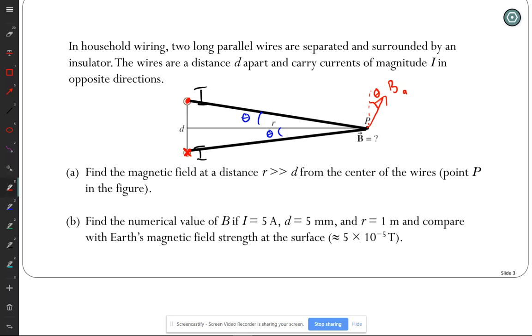And it'll still be the same radius, right? So the only difference is the direction. So this one would be negative. Vector in both wires. What direction will it be?